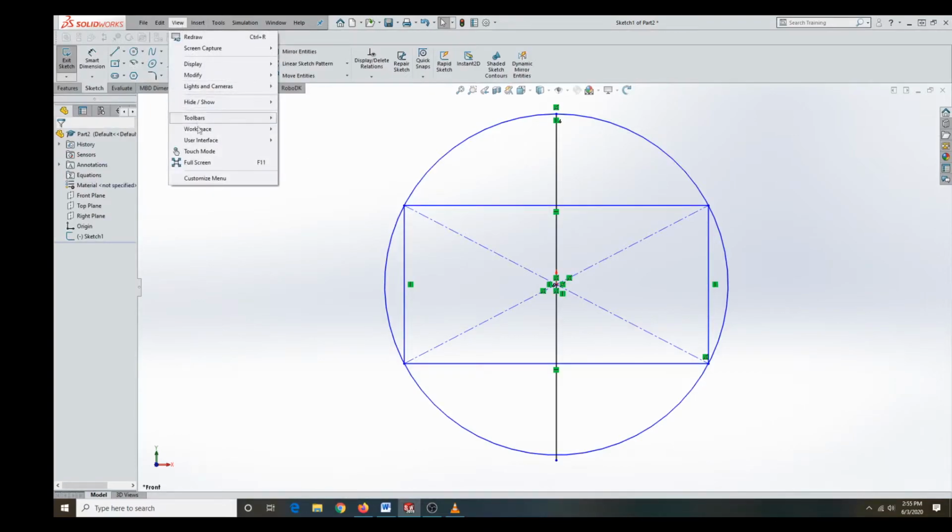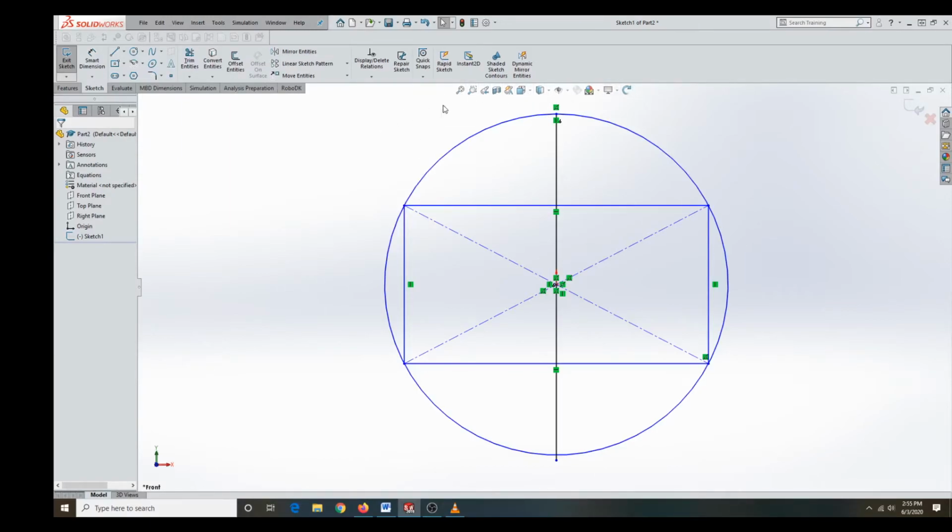Finally, in that same section, you can look at User Interface. Task Pane is clicked. You see it showing. There is no hotkey for it, but you could turn it on and off right here. Another thing that often gets turned on and off that's used frequently is this View Heads-Up right here.